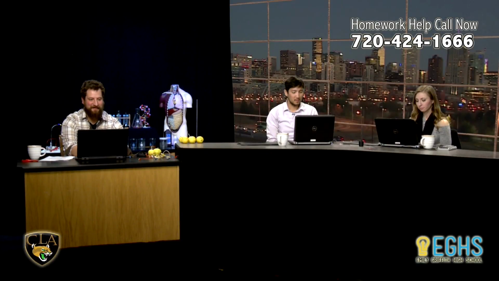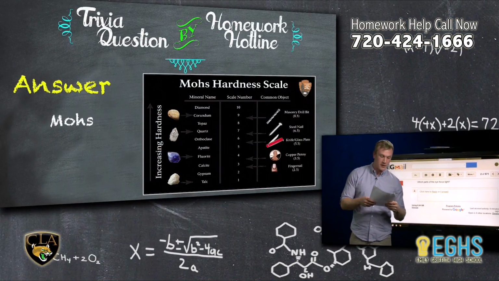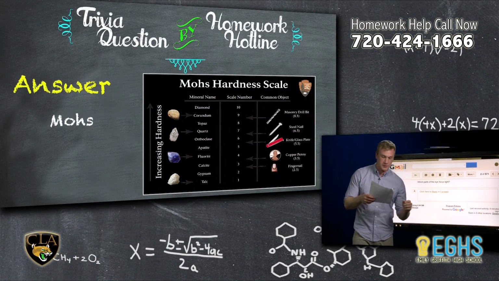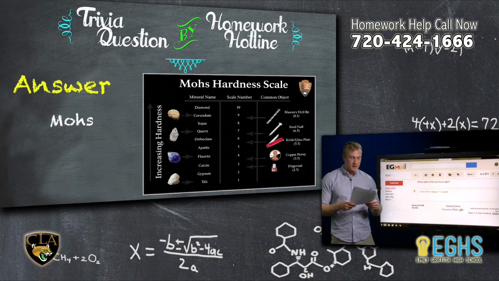Hold on one second here. Thank you. It is called Mohs hardness scale because Frederick Mohs was born on January 29th, 1773, so his birthday just passed, in the German town of Gernrode. His parents were merchants. He was well educated. His early studies were in physics, chemistry, and mathematics. Later on, he took advanced studies at the Mining Academy in Freiburg, Germany.